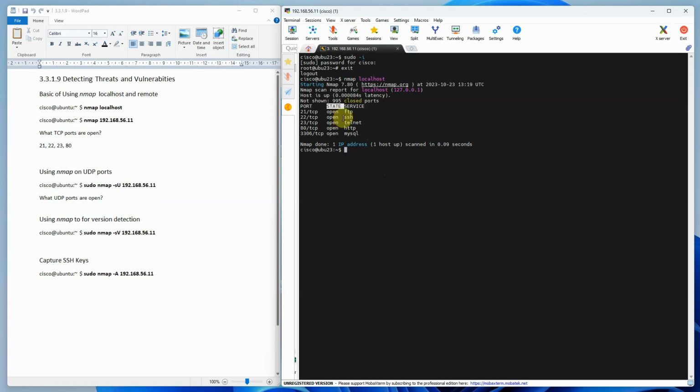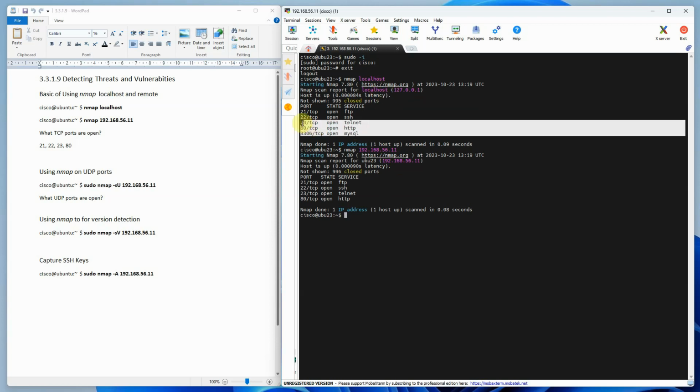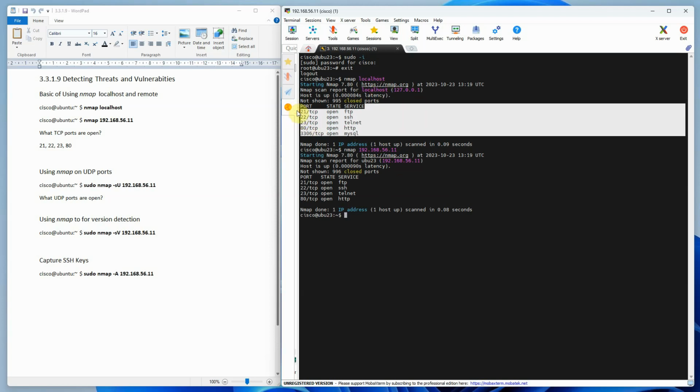Okay, I can also do it remotely. So nmap 192.168.56.11. Okay, remote. So what's the difference between these two? This one allows me to look at local, and it reports all these ports that are open.